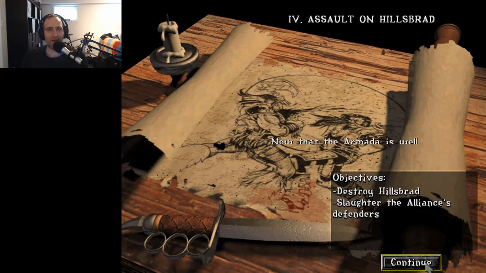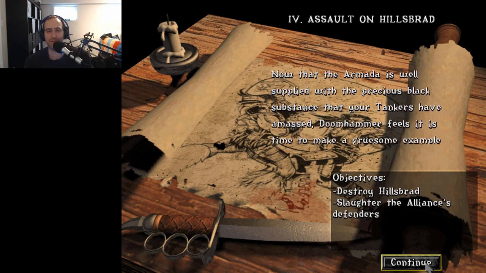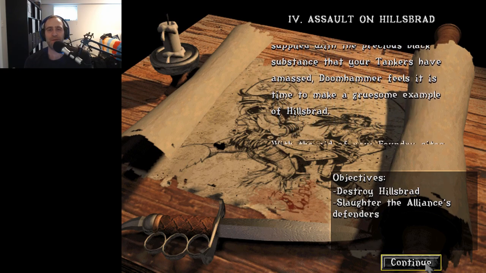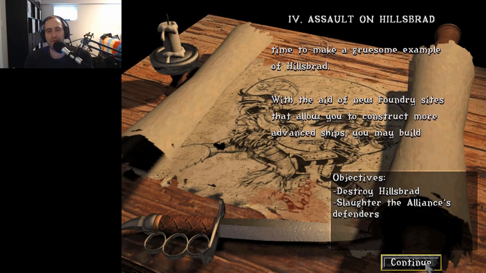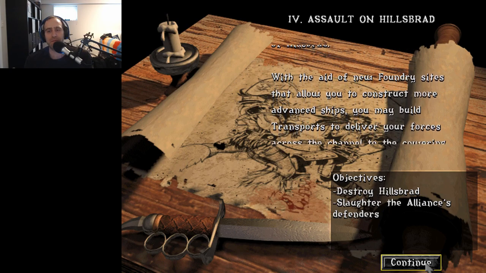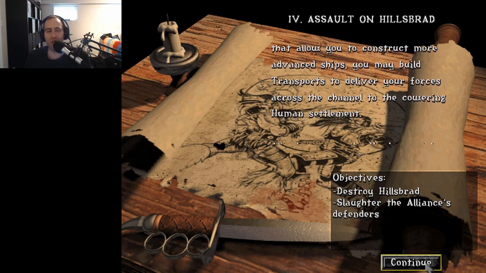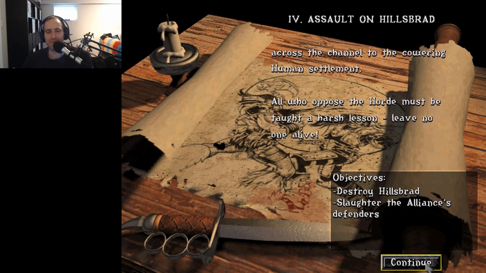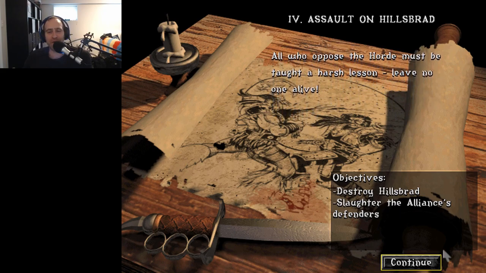than Warcraft 1. Now that the armada is well supplied with the precious black substance that your tankers have amassed, Doomhammer feels it is time to make a gruesome example of Hillsbrad. Stupid Hillsbrad. With the aid of your foothills. Foundry sites that allow you to construct more advanced ships, you may build transports to deliver your forces across the channel to the cowering human settlement. All who oppose the Horde must be taught a harsh lesson. Leave no one alive. Is the Alliance at this point.